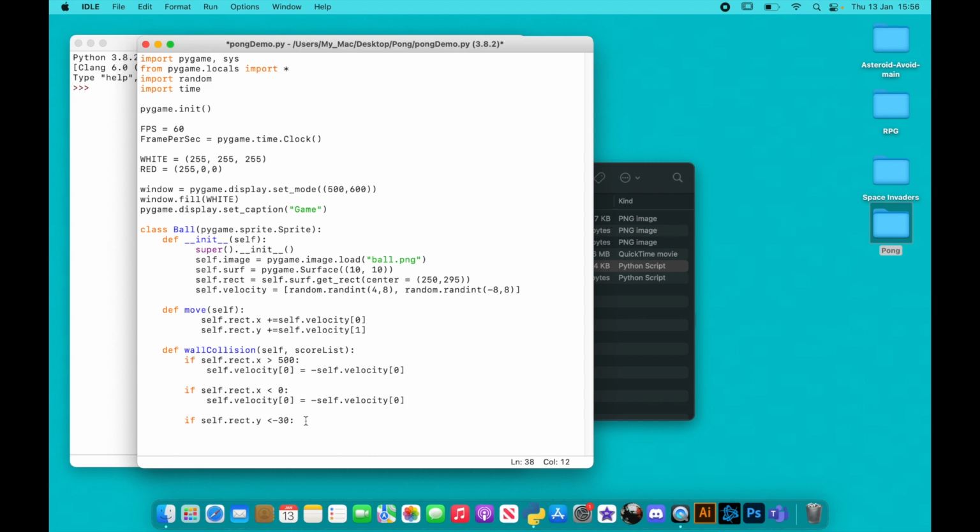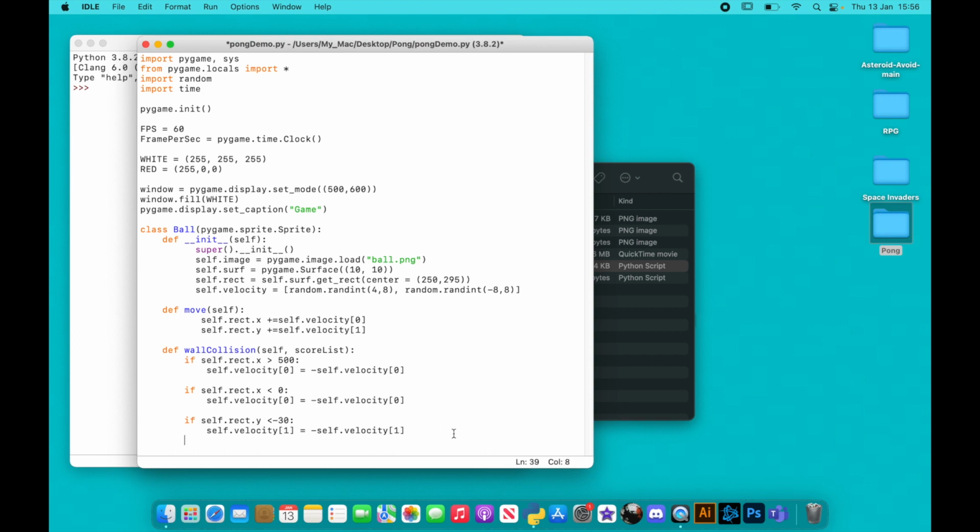So if it ever goes above the screen, we want to reset the ball to the middle of the screen, and I want it to be going the other direction. So if the top paddle loses a point, when it resets, it starts going towards the bottom paddle. That's just a little gameplay thing I thought worked quite well. You don't have to do that if you don't want, but we just do this exact same thing. So we set the velocity, but this time we're looking at position 1 because that's where we've stored our y velocity.